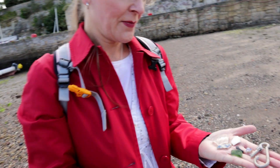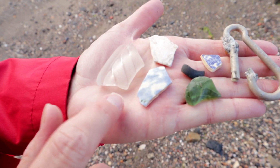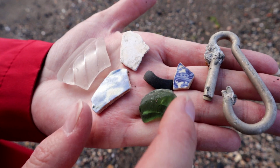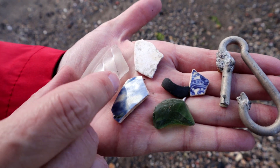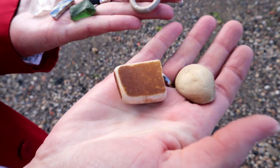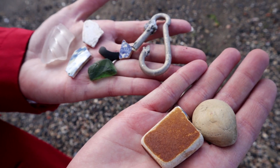I found a couple of pieces of pottery and I'll show you what they look like. And a bit of beach metal. So, still relatively shiny but I do think they're old, and that one is really cute with a kind of weave pattern. Nice bit of a glass ball there. And a bit of rigging maybe. Bit of clay and a tile. I think we'll take that for our collection.